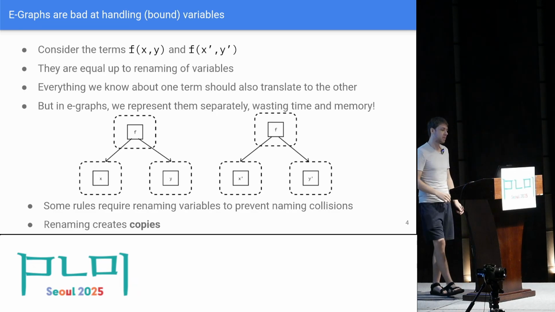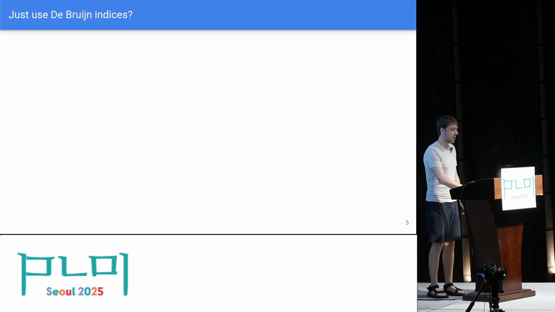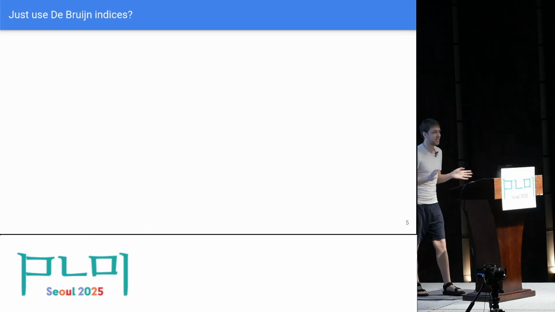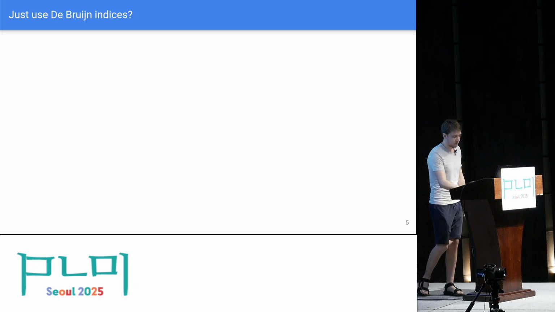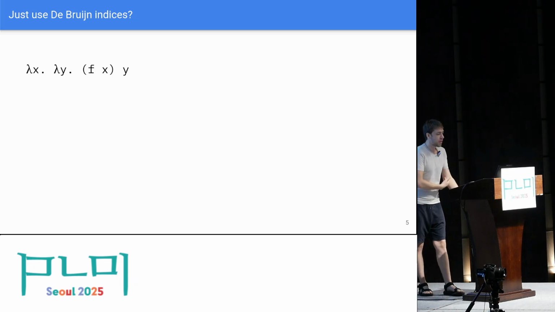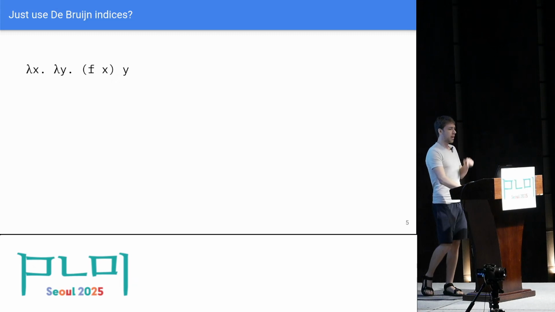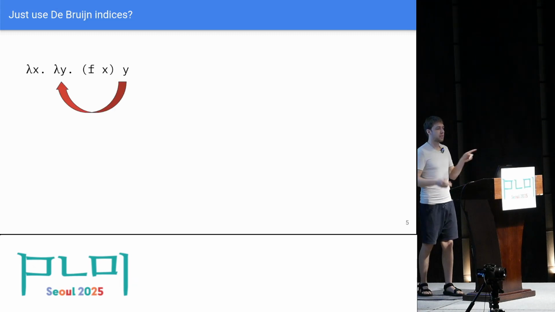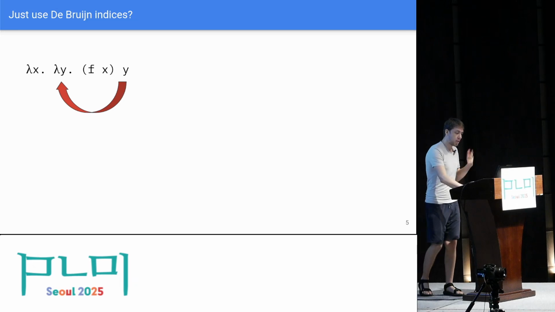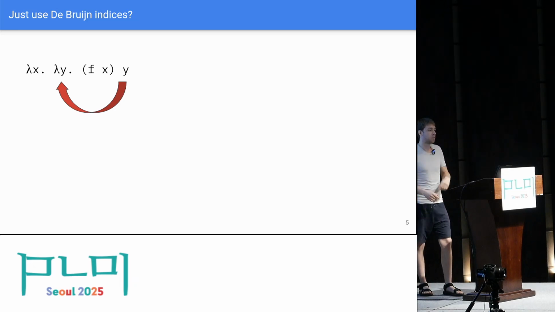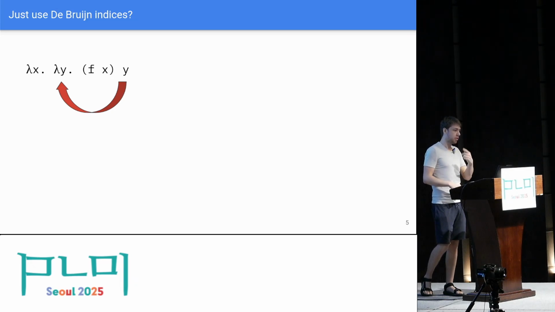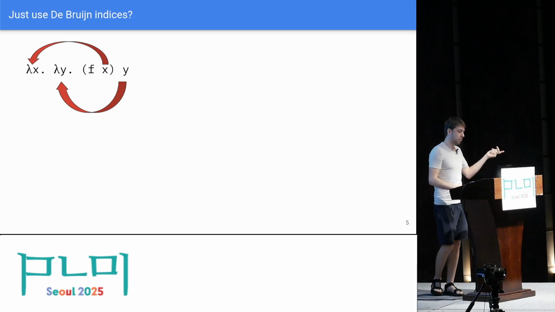So the typical trick to avoid this is to just say, okay, let's not do names, let's just do de Bruijn indices, then we don't have all of these problems, hopefully. And just a quick reminder how de Bruijn indices work. So we want a way to reference from the variable to the binder, right? That's the whole job of de Bruijn indices. Typically, we do this just by names, by just saying, well, the variable y is pointing to the binder y, same thing for x.